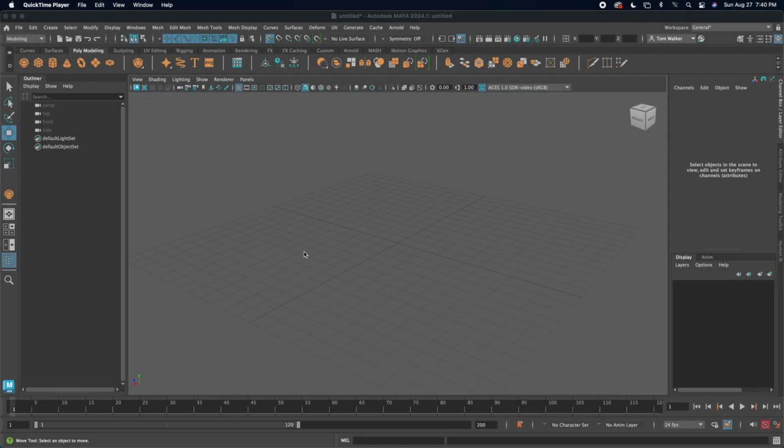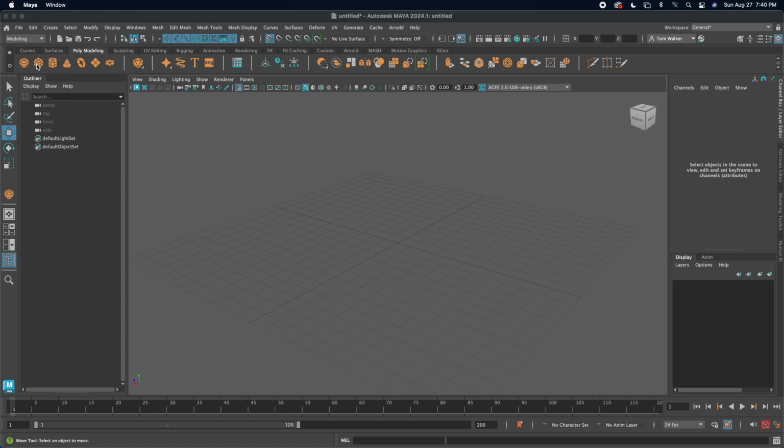Okay, so what I want to show you now is something called parenting objects to others. Sometimes you might find it useful that if you make a change to one object, you want that change to happen to other objects, right? Let's just say you have a shelf with a line of books on it. You want to have one book, and you don't want to go through and make manual adjustments on every single book.